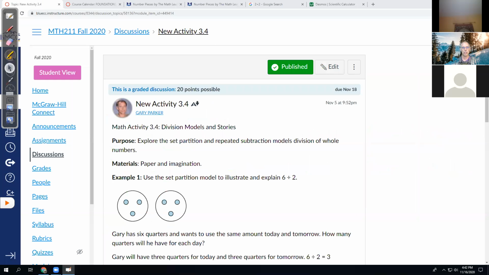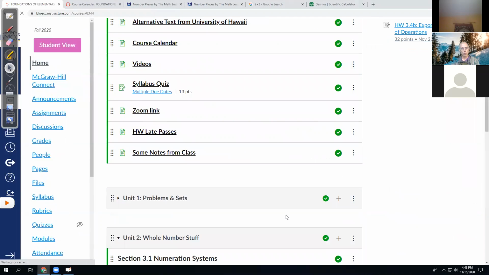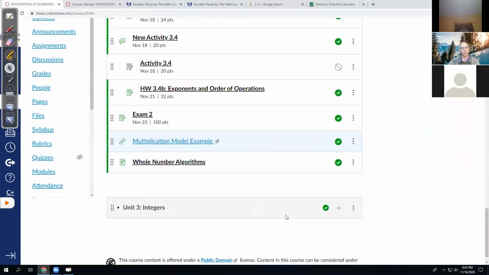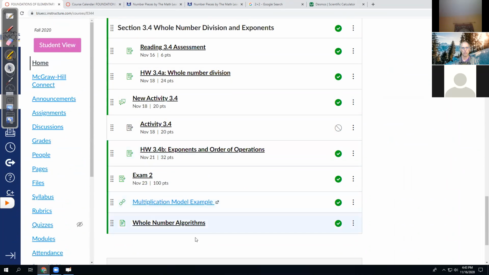So in the meantime, you need to get your reading done for 3.4 if you haven't done that assignment. Then there is the automated homework for section 3.4a, which is just division problems. And then there's another homework set that's just exponents and order of operations, and we'll pay more attention to that on the next class. Sometime today, hopefully in the next few minutes, I will post a couple of sample exams down here at the bottom. And then on Wednesday, I will give out the take-home part of the exam. So if you have any questions, hang out and ask them.